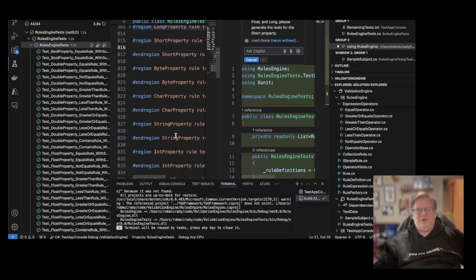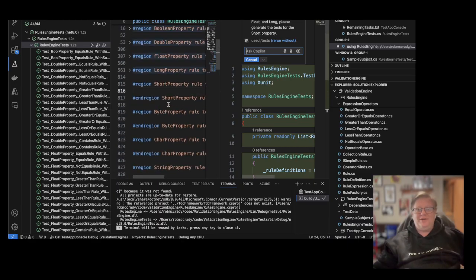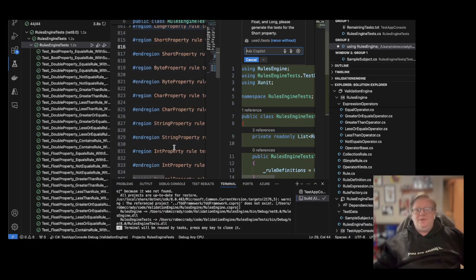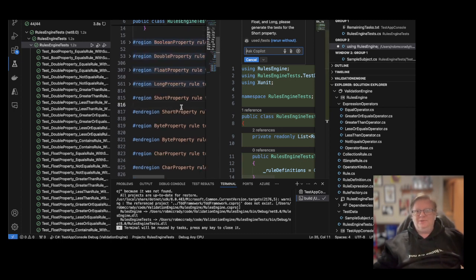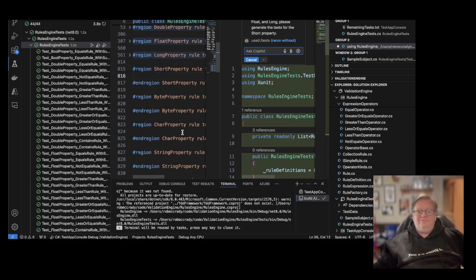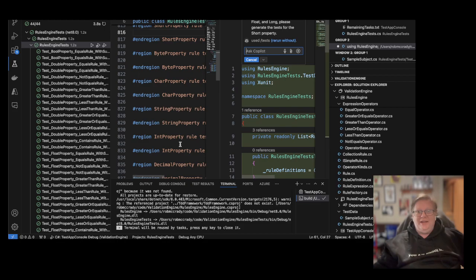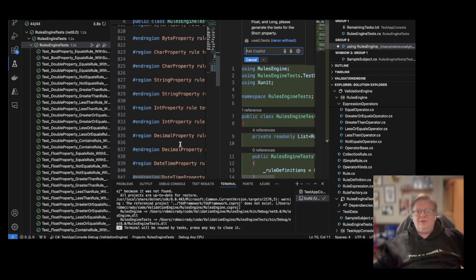And yeah, I've got a bunch more types to test in here. We've already got long. I'm probably not going to do byte, but I'm doing short. I'll do char, string, and int because those are common. Decimal, I probably don't have to do because I'm already testing 2 decimal types.